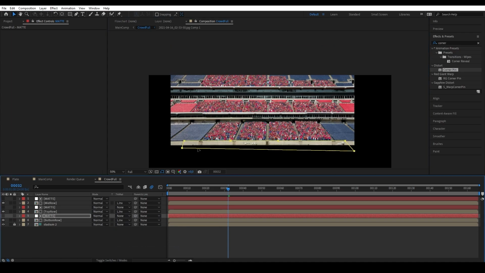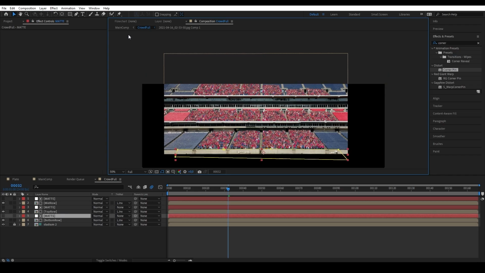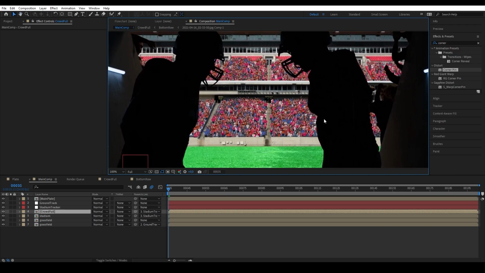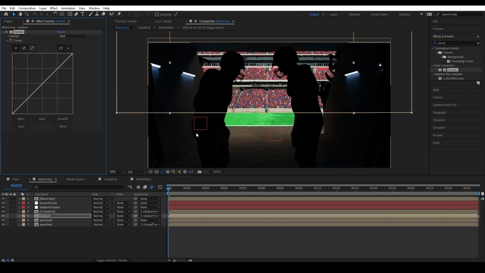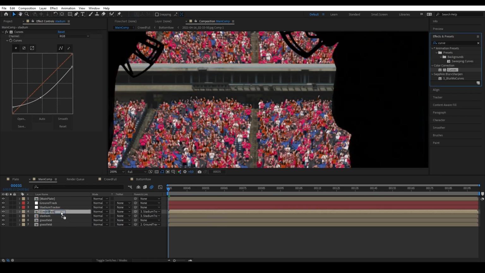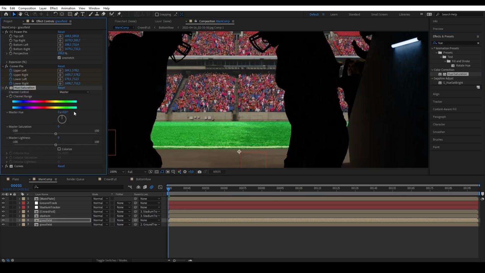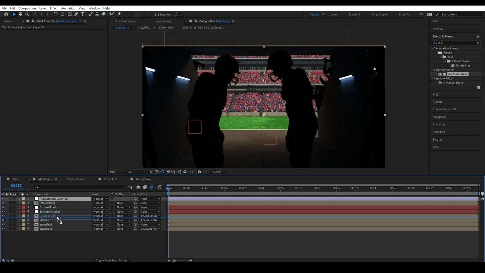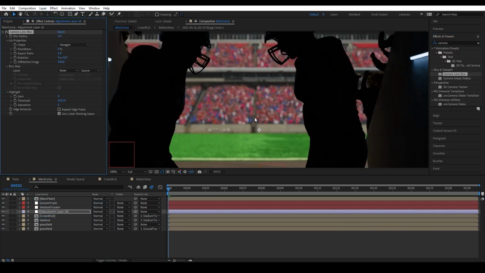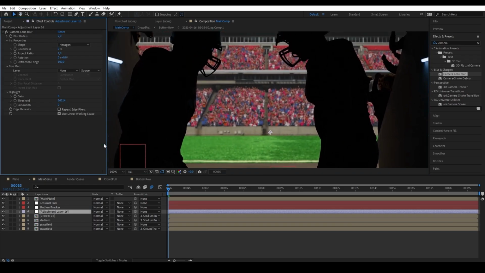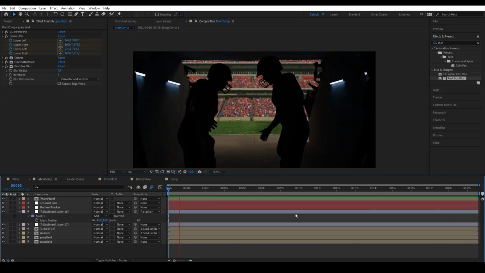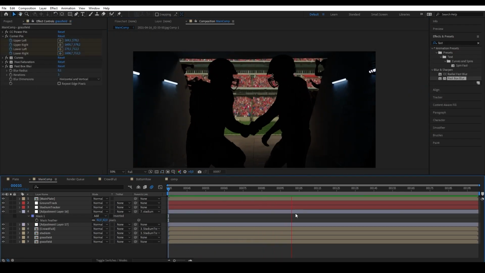Now we are going to start color correcting this. The plate here is a bit dark and has a warm yellow temperature to it. So I'm gonna do that to all the background layers. I am using curves because to me it is my favorite color correcting tool. And then don't forget, because these stadium crowds are far away, you want to create a depth of field. So I just created an adjustment layer, added a few pixels of lens blur, then rotated it to have the blur slowly fade to the ground to simulate depth. And that's the shot.